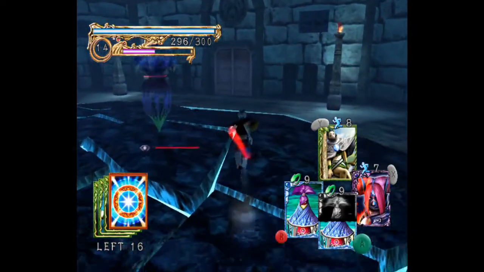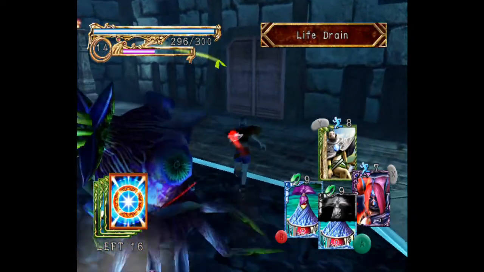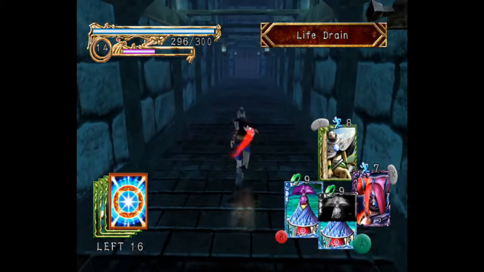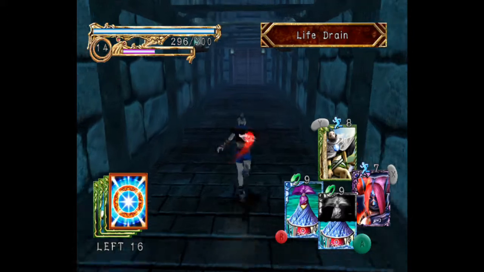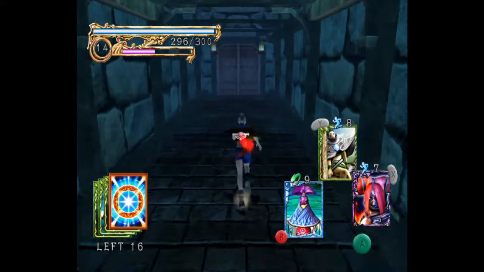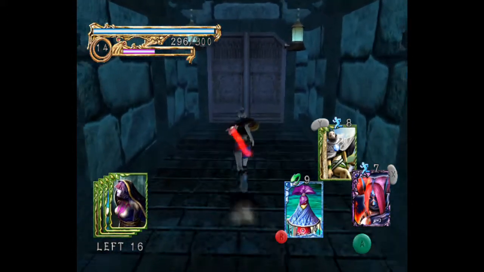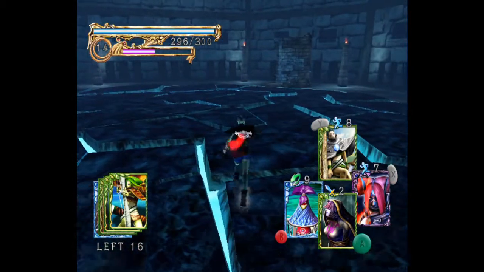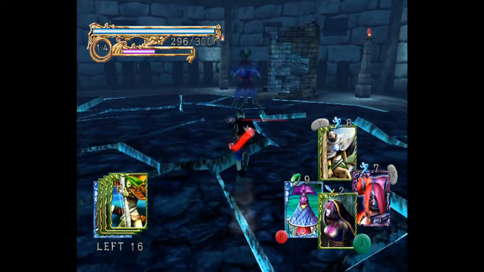Should just be able to run through this one. Don't think that the fight in this room is compulsory. And I did the other side, so I'm not even just being a dirty coward. And we find the exit just up ahead.